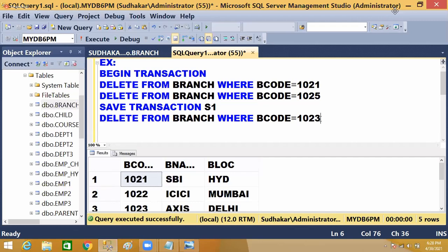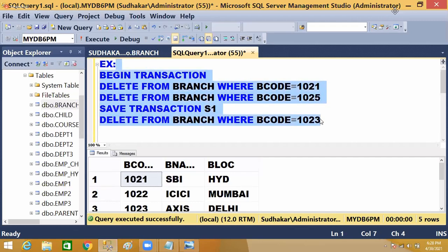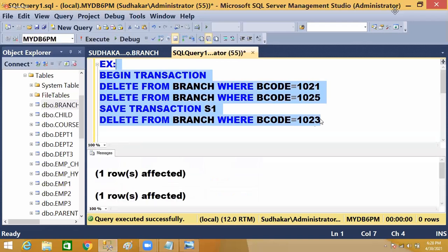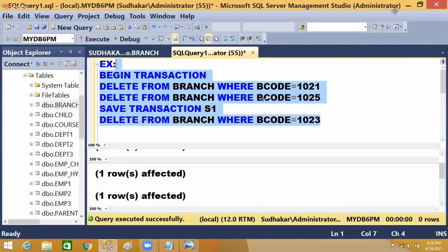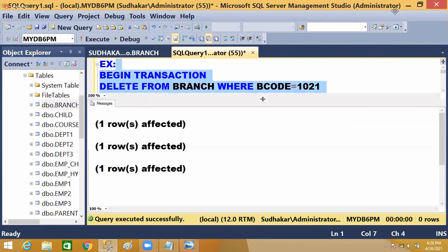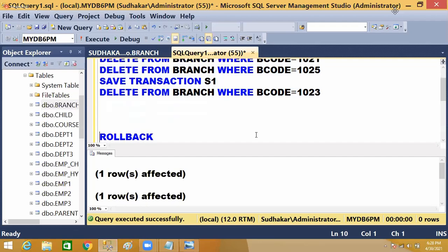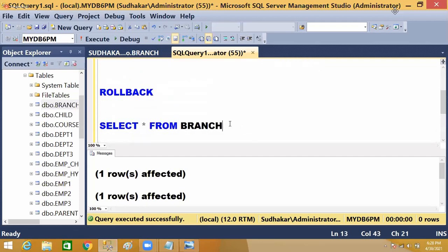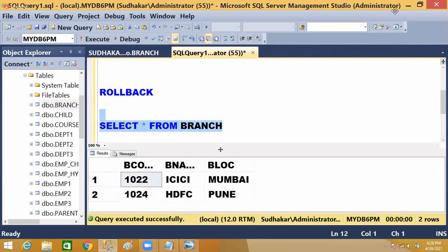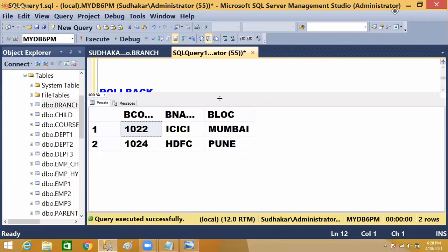Let you see by an example and you can understand. I deleted as usual, guys. So as usual, 3 rows are deleted from your table. There is no problem for me. Now let you come back and look at the table. Yes, the 3 records are deleted successfully.